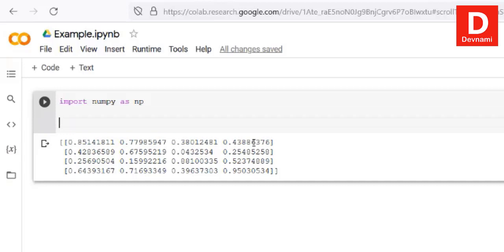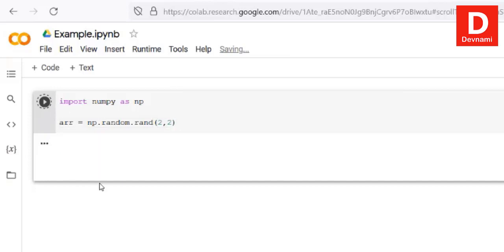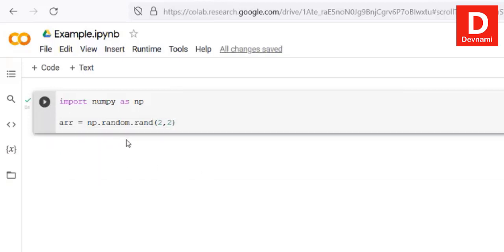To do that, we will first create an array. Instead of creating it manually, we can also use np.random, and then a function that takes a multidimensional value, 2 by 2, and shows us random data, right?